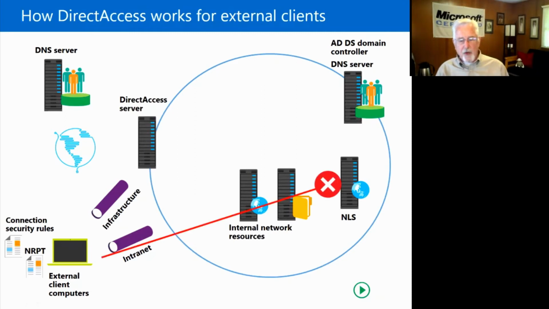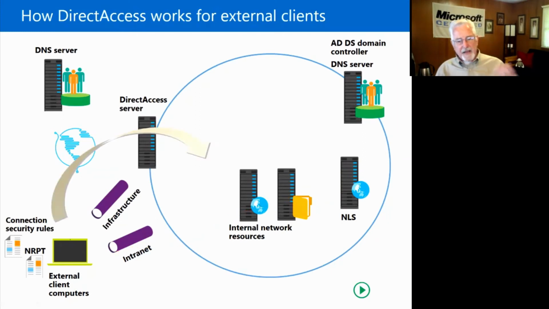I am going to try and locate the network location server. So can I do that? No, I'm going to go out to DNS on the internet. The internet DNS server is not going to have an entry in DNS for my name network location server. All right. So I look for nls.adatum.com in the internet DNS, and it says, we don't have anybody like that. We don't know what you're talking about. At that point, I go back to my name resolution policy table and say, okay, they can't find this. What next?